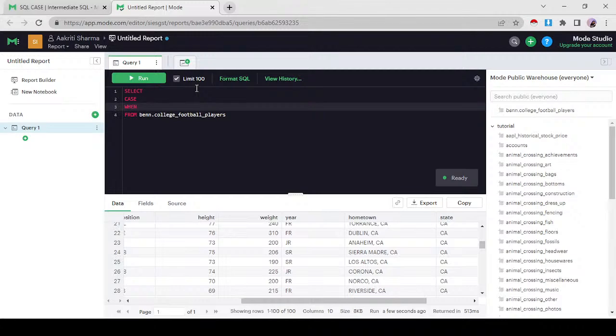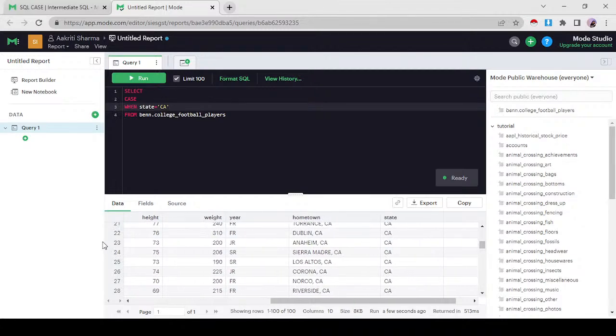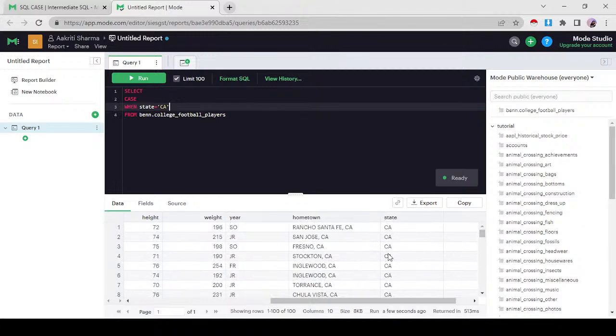So when, what is the condition? That the state should be California, so that is state = 'CA'. This is my condition. This will handpick all of those players who have, for their entry, the value of the column state as California, which is CA. If this state column was not there, I would have used the hometown column.